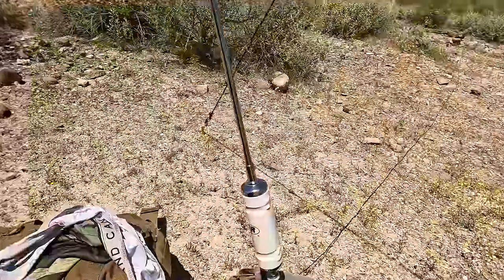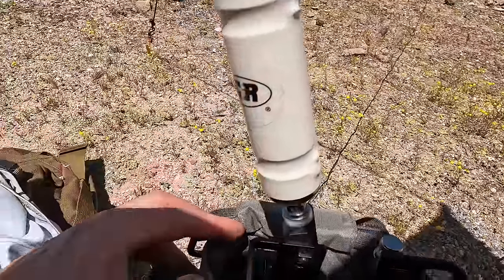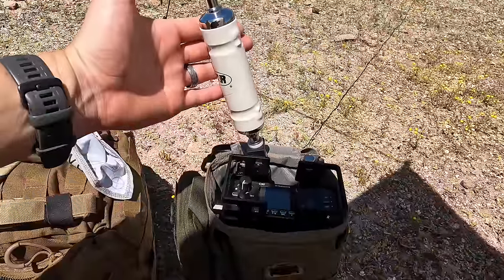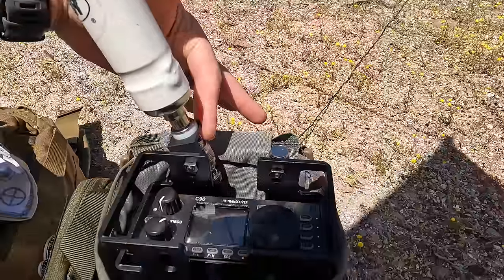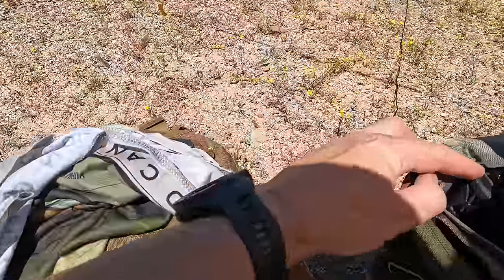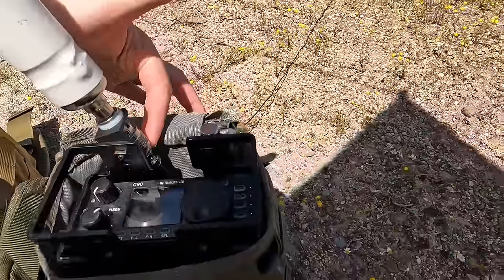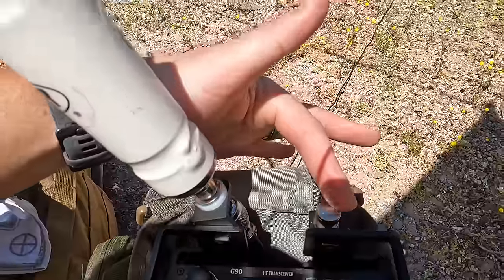I've done field day like that — in fact, that was my first contact on field day, I think four years ago. The reason why the RM-40 is at an angle has to do with how everything is mounted right now. This very much was an afterthought and not something I designed. The only way for me to clear the connector is to cant it this way, because it'll actually hit with the DigiRig mobile. The nice thing about this setup is that I can actually disconnect the coax here and switch it back over to the normal BNC mount, so I have two relocation brackets.